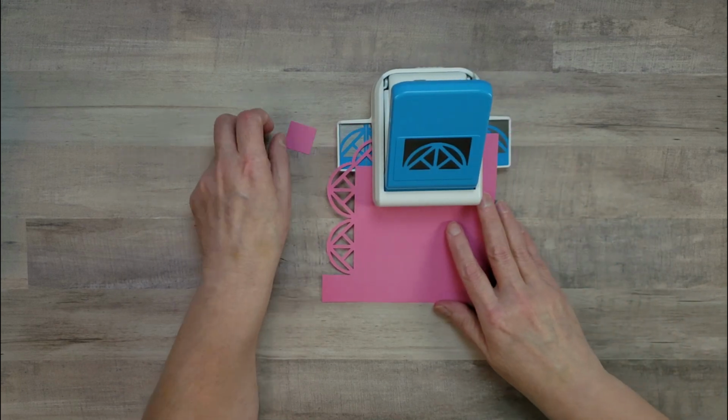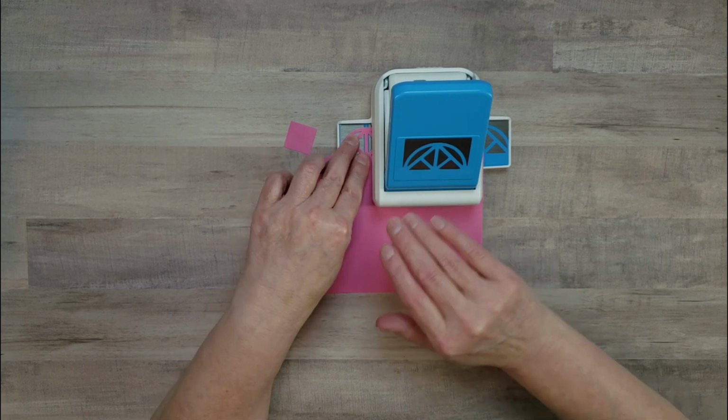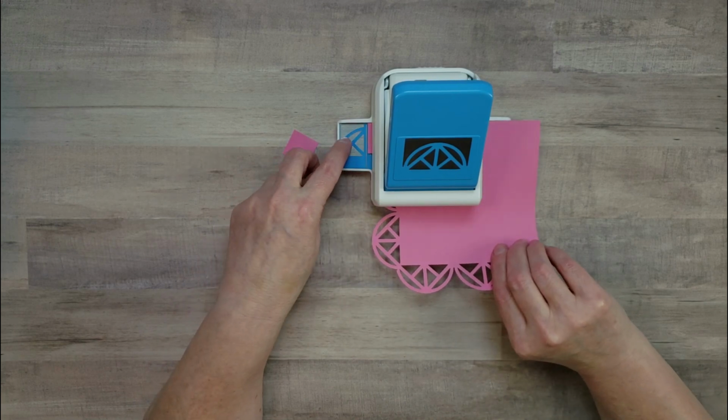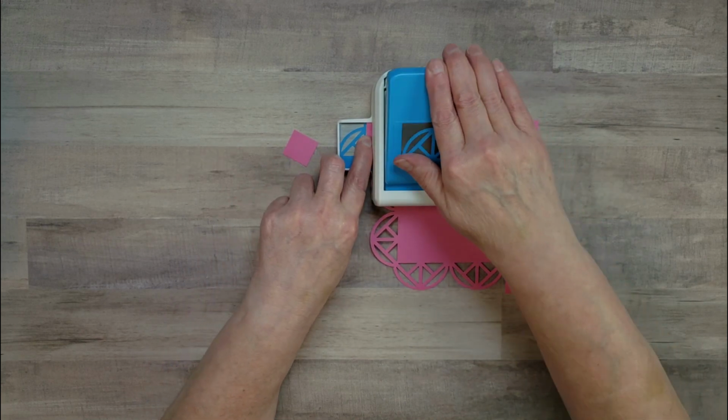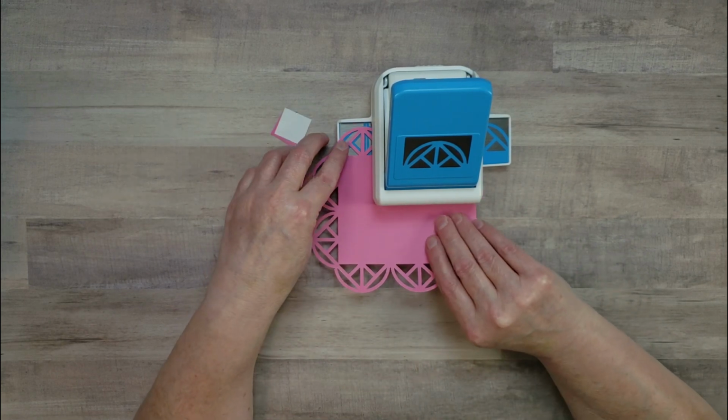And then we're just going to keep going and line the design up. You can see how easy this is to do. It's really, really easy to do. And I just love these punches because they're just so easy to use.